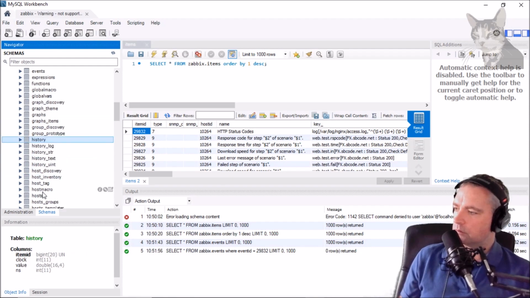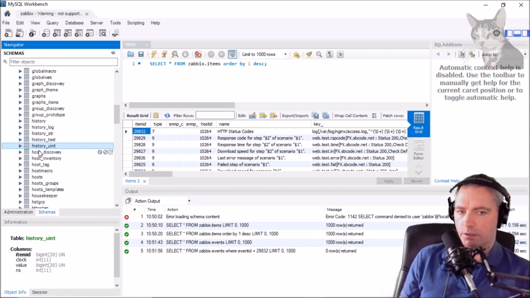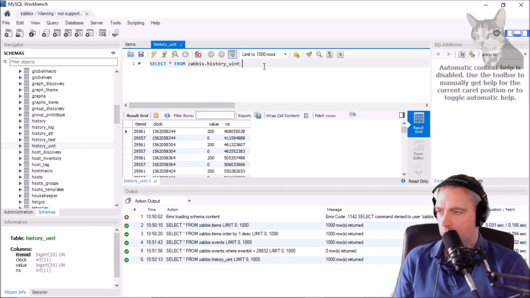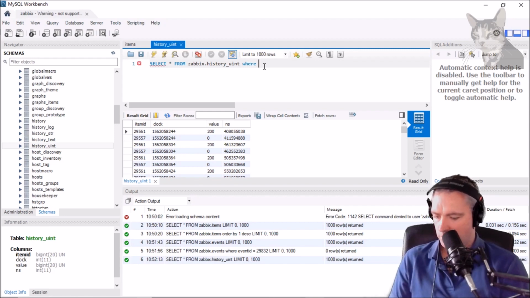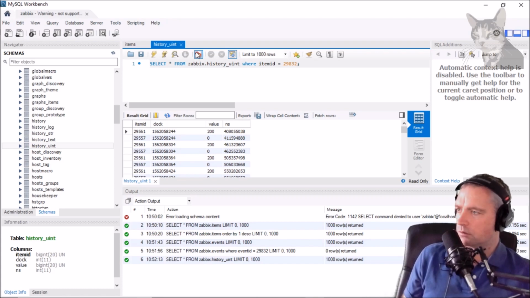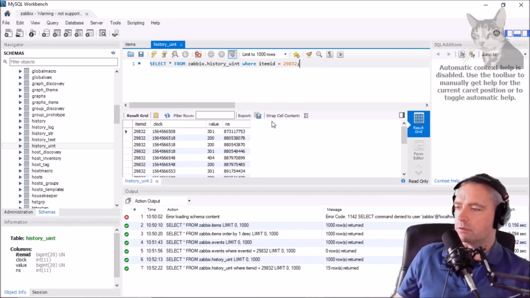Okay, so I'm now going to get the values for that item ID, and that's in table history unsigned int there. Okay, so let's select the rows where item ID equals to, so rightio, this is all the data coming into Zabbix now.